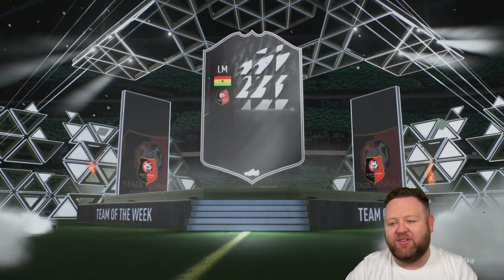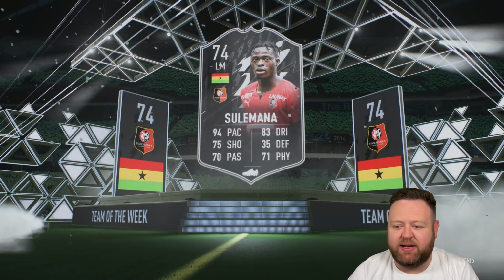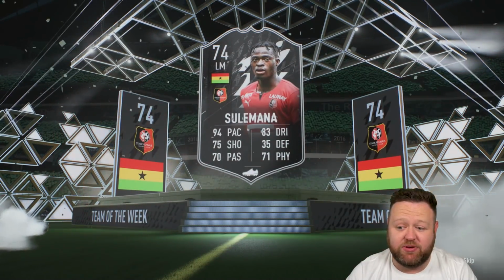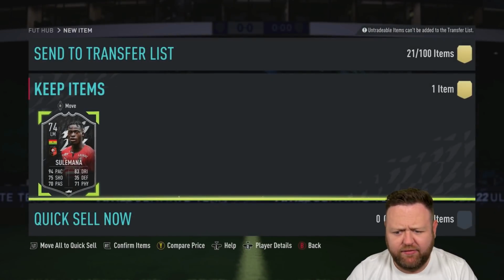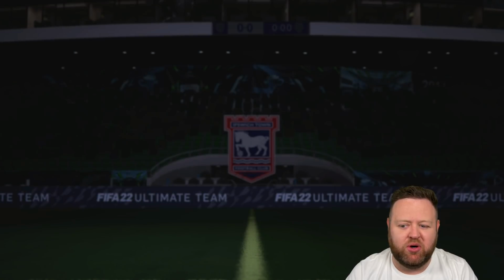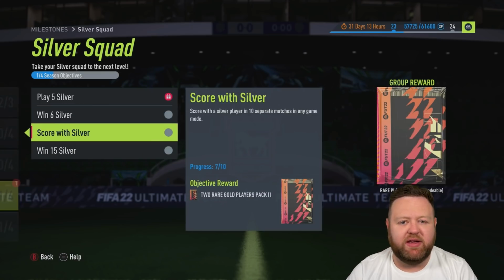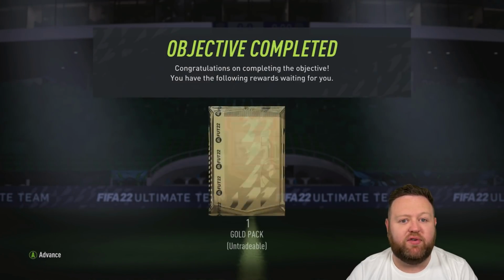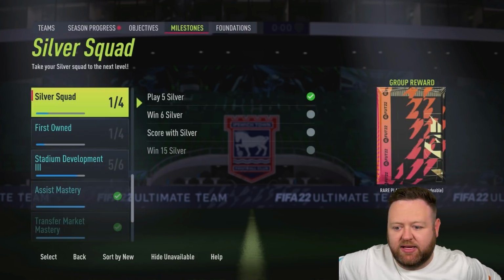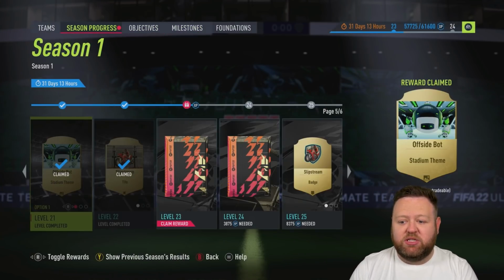But here you go. Team of the week. First Silver Inform that we welcome to the club, Suleimana. 94 pace, 83 dribbling, 75 shooting on a silver. Pretty good, to be fair. 4-star skill moves. I believe 4-star weak foot as well. Not too sure, but he can do a job for us. That's going to help me throughout the year on various silver challenges, especially the Silver Beast that they seem to release every couple of weeks. I can get that done now.